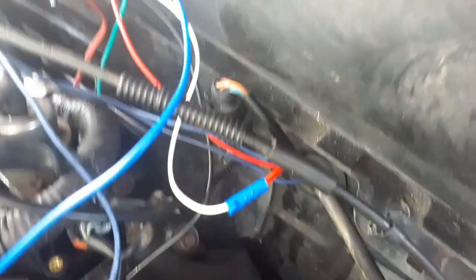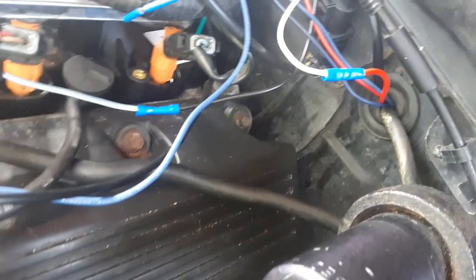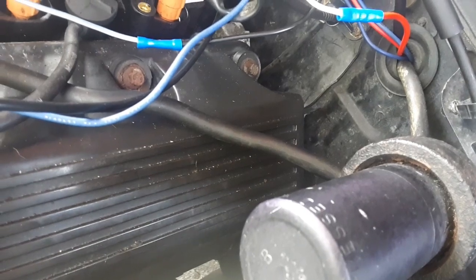And I'm going to tie into probably this one back here because it's the closest to the firewall and would be the shortest run. Uses the same T-tap that the throttle position sensor used, so make sure you get enough line, clear it out from there, and tie in.